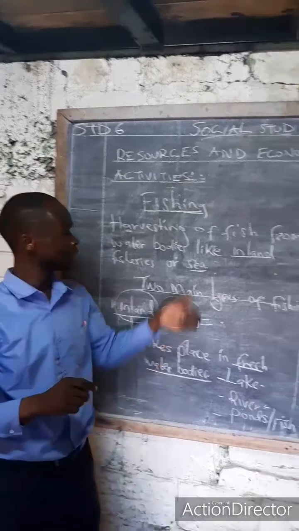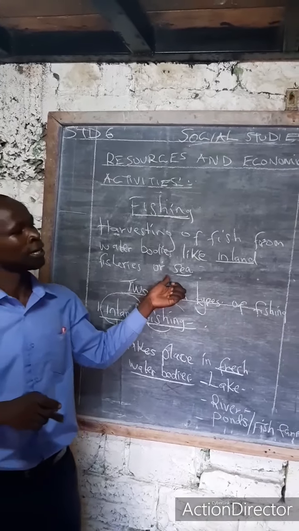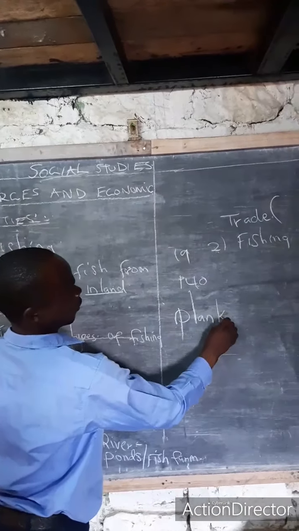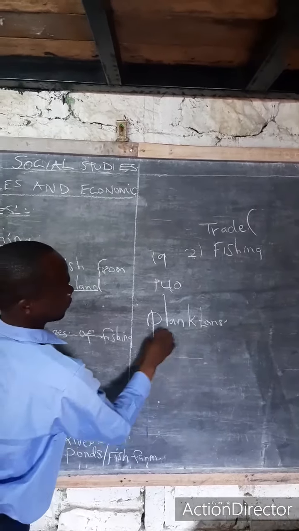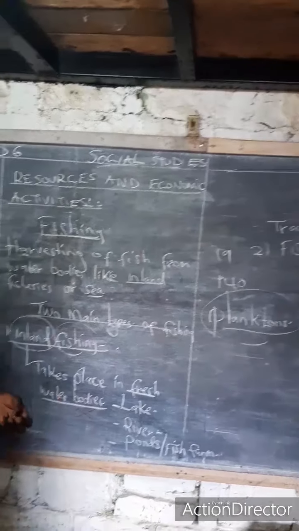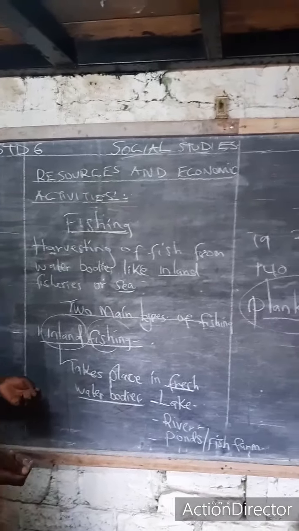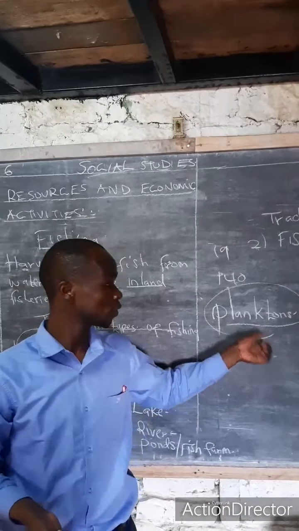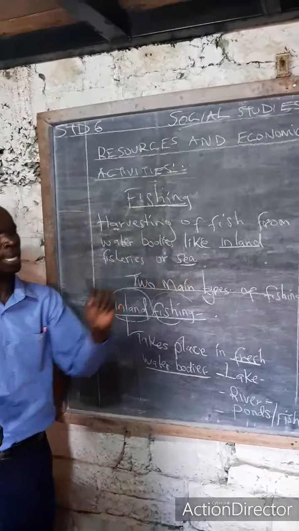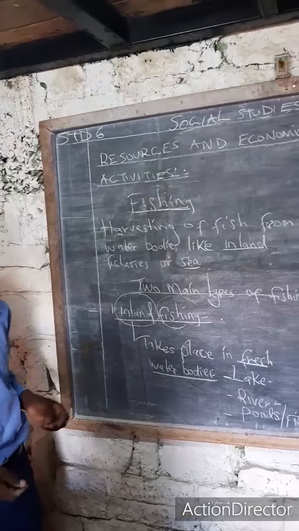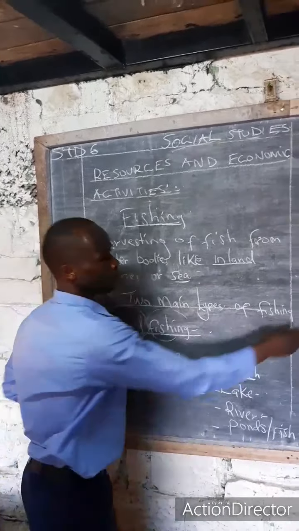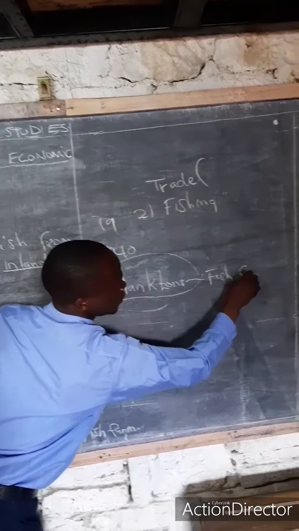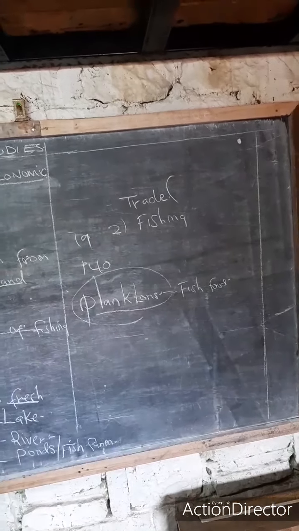Remember last time when I started this subheading, I told you that fish foods are called planktons. If maybe you had forgotten it, make sure you write it behind your exercise book for class 1. It will be useful to you because you should be revising, and anytime you get it in exams, you will recall that. I hope that is taken. So planktons, as I said, is fish foods. Just say fish foods. And that is what we call planktons.